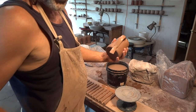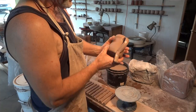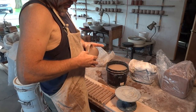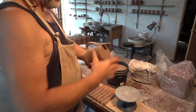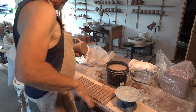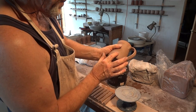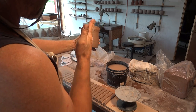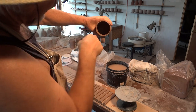Don't need to score the bottom, folks, okay? You don't need to do that. Once with your finger there, dry your thumb on your apron, and whoosh, and whoosh, and whoosh. There he is. Eyeball him after you've done it, from the side, from this angle, and also from on top, okay?